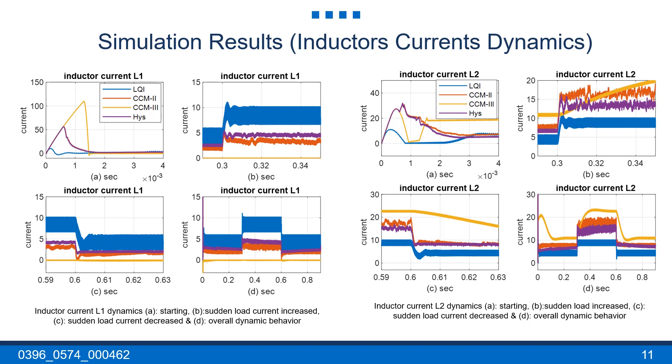The two figures here show the inductor's current dynamics. In part A of the figures, the transient time region of inductor currents is shown at the time intervals starting from 0 to 4 milliseconds. Using linear quadratic integrator, the inductor currents are strictly following the references with no significant overshoots, while in other scenarios, critical overshoots has been noticed. This may cause a remarkable damage in the converter switches. It is noteworthy to mention that the dynamic behavior of LQI has shown the same performance in both load increasing and load decreasing conditions.